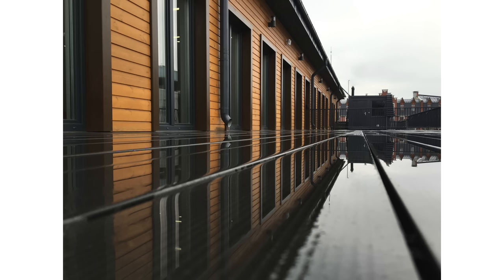So as you can see by now, placing my iPhone close to wet surfaces is one of my favorite photography techniques. But to do this right, you definitely have to lock focus and exposure, or else the iPhone will set focus on the surface itself and everything in the background will be out of focus. So you want to make sure that you lock focus and exposure as I showed you earlier. But if you do this, you can take some really extraordinary photos.